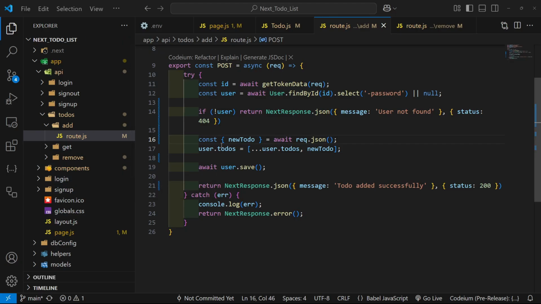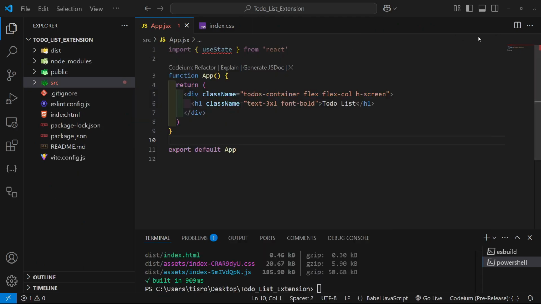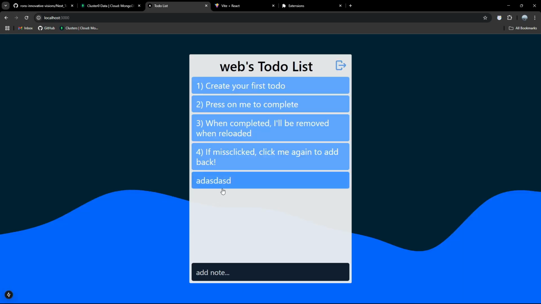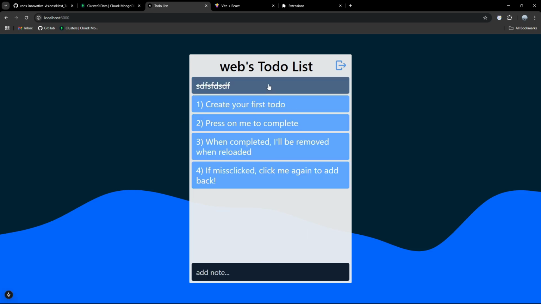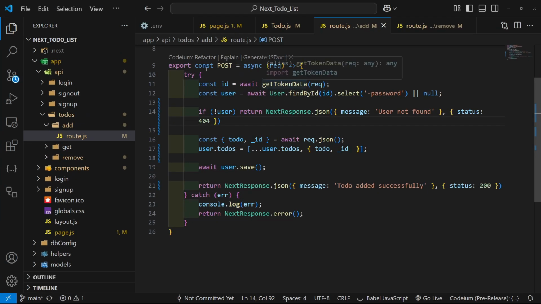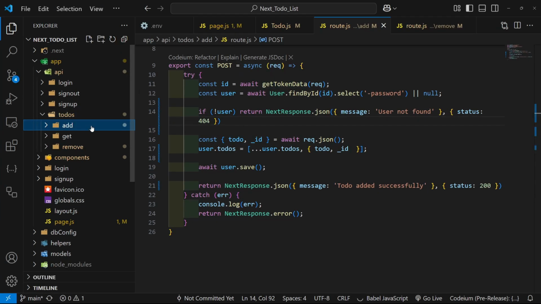And after taking a look at the code, I've made a pretty small mistake because this should just be toDo and then _id, and then we're going to be saving our toDo and then of course the _id. So now let's see if this will work. I'm going to refresh everything, add a note, refresh, still here. Let's reload. Now it's gone, but if we add a note, press on it again and refresh, now it's going to be empty. So now that means that there's something wrong in here.